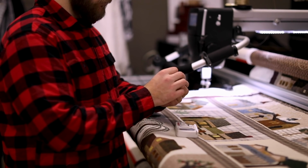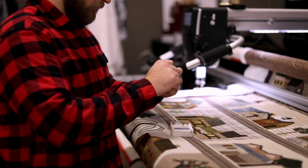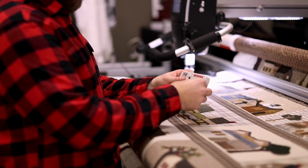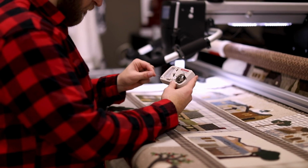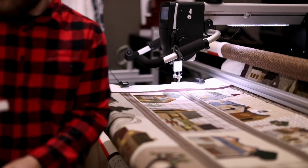Yes, so one thing that we found from traveling all over the country, whether it be quilt shows or different events where I've gotten to meet quilters, different retreats, we've noticed a common problem. That problem was people were able to piece their quilts quicker than they were able to get them finished. The quilt top. Right? So the bottleneck existed between taking that quilt top and turning it into a finished product.